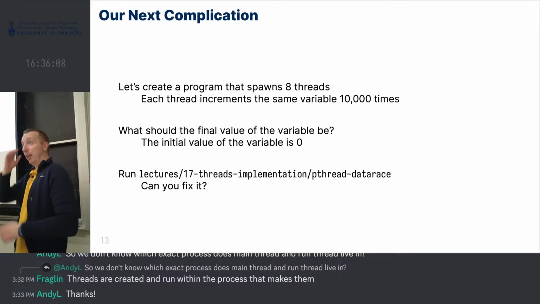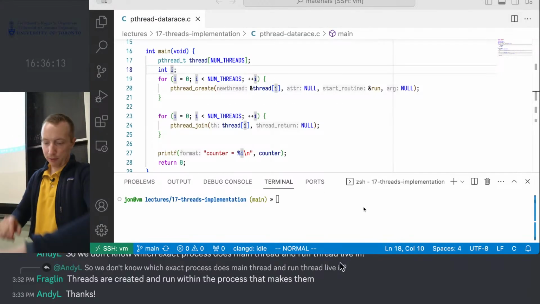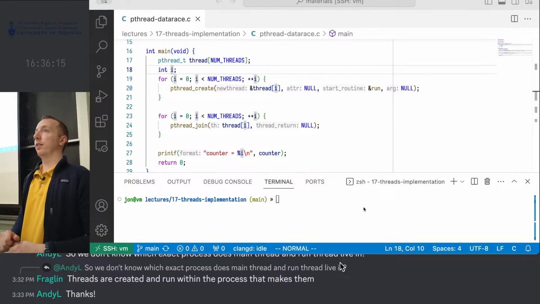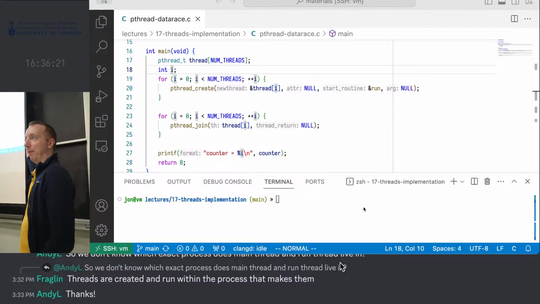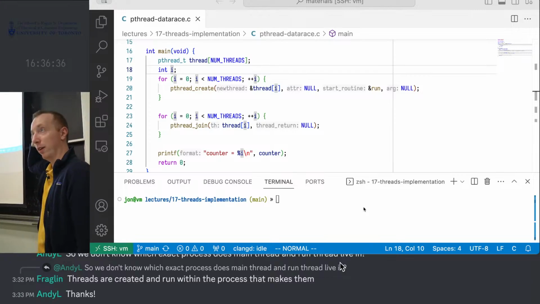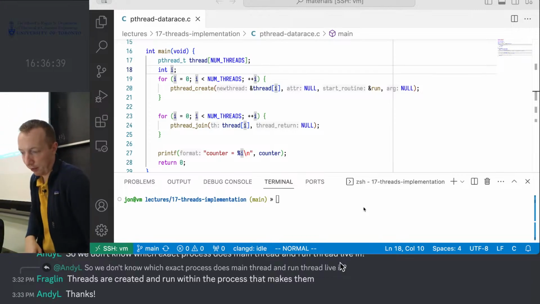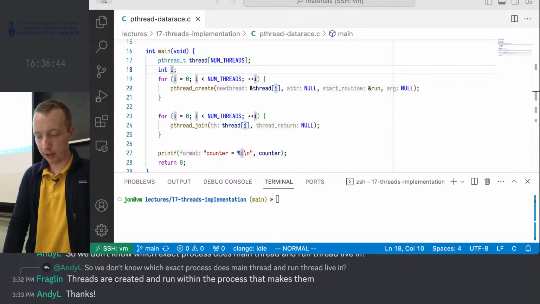So here is our next complication. At this point, what are we, lecture 17. So this is the official end of any midterm testable stuff. From this point on, it will not be on the midterm. Midterm is only lectures 1 to 17. So this is going to be our next problem with threads. We will figure out how to solve this, but you do not need to know how to solve this for midterm stuff, which is also still in a month anyways, because reading week is in a very weird time.